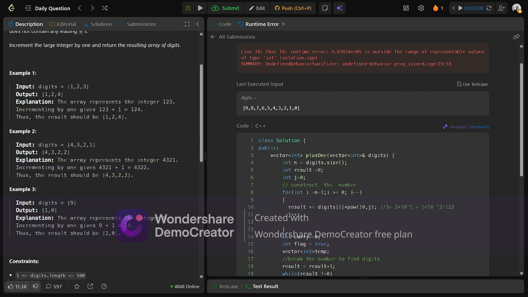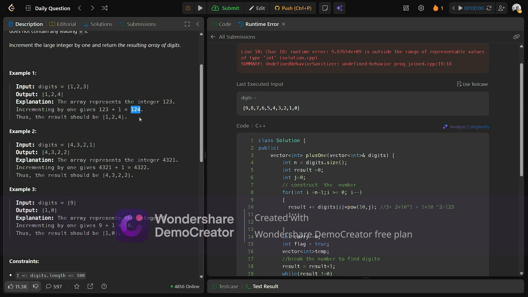So this is saying we have a one digit array, and we have to construct one integer number, 1 2 3, from this digit array. If we construct the one number from the digit array, we'll get 1 2 3. Then we'll add plus 1 at the end, we'll get the number 124. Then you have to convert this number into a digit array, 1 2 4.